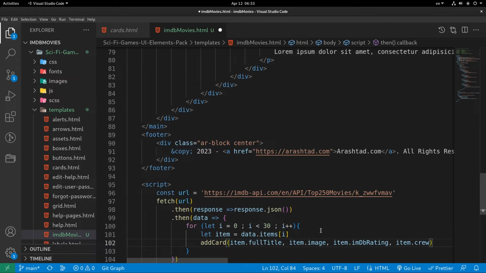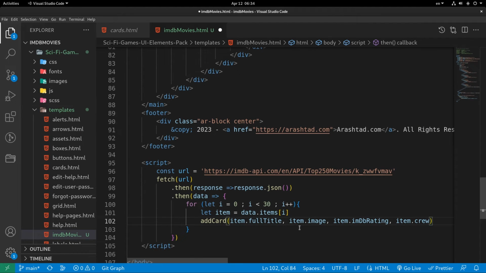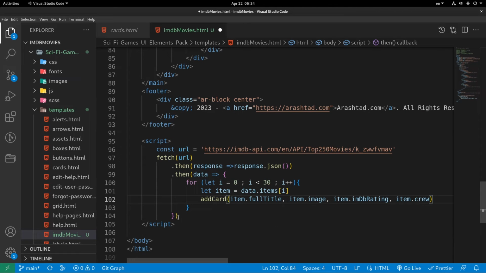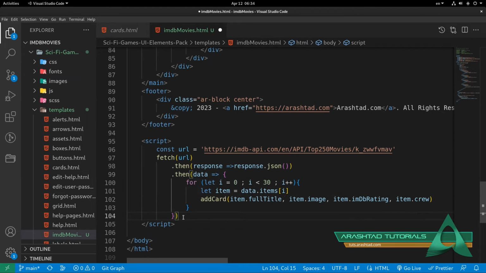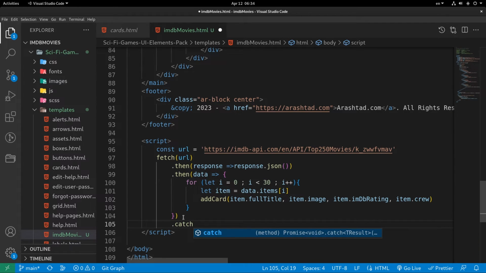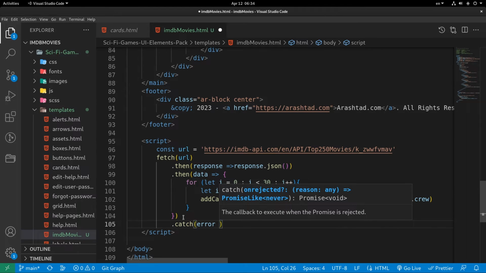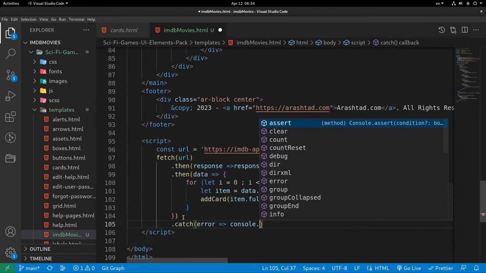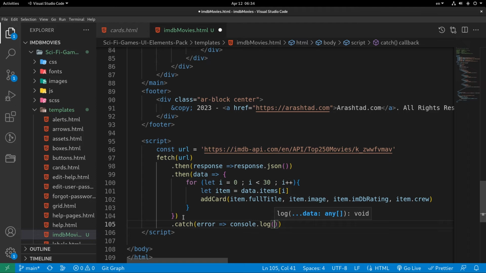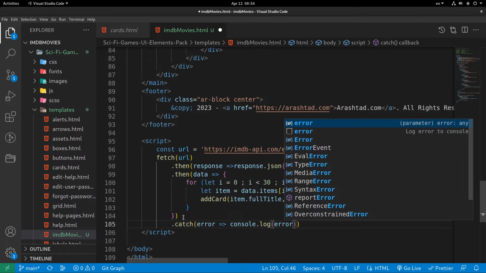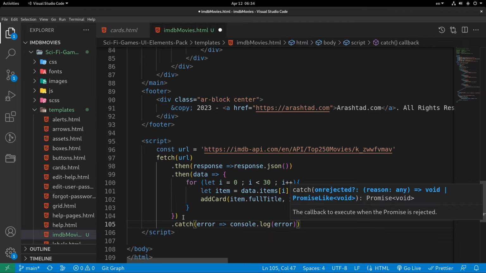In the next part, we will create the function, and this is the way we will create the elements that we want. We also need to catch the error, so catch error here, and if that happened, we will console.log the error, right? So there we go.